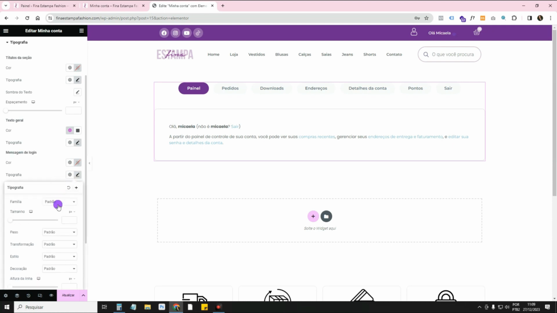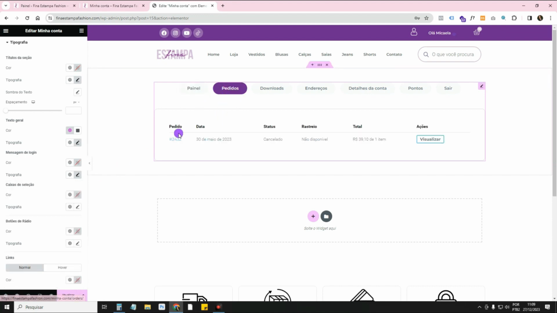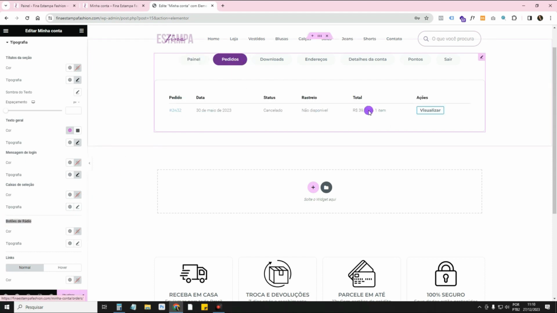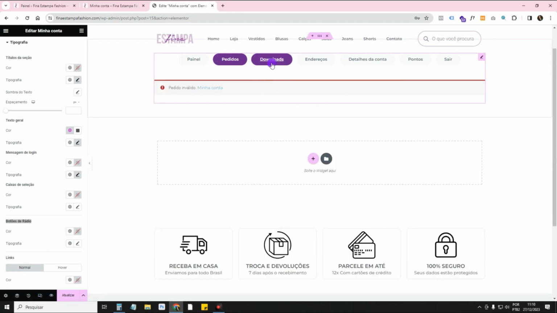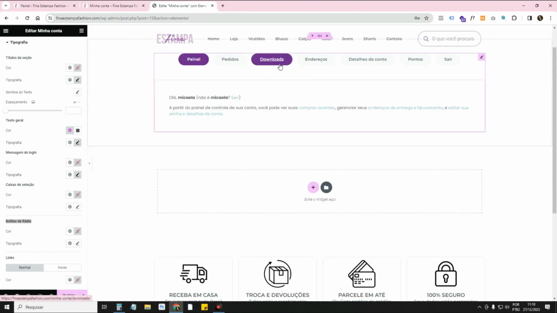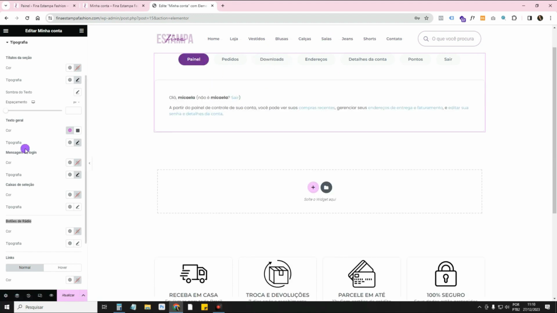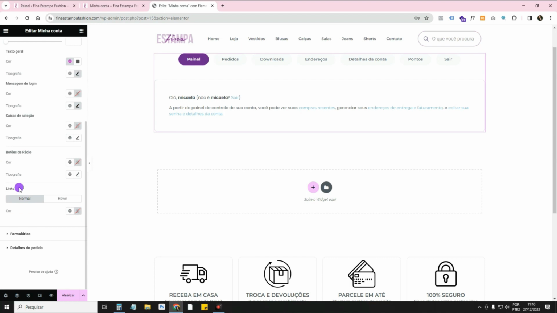There are also checkboxes here so you can change them one by one and then change the tabs, refreshing them for you to see. So checkboxes, which is when you have the option to select something, radio buttons, I don't have any option here to select that. So if I make any changes, I won't be able to see it because I don't have any settings that I've made that allow me to select something. But if I activate any plugins or settings that require me to select something, then I'll be able to see those changes here. Link configuration.